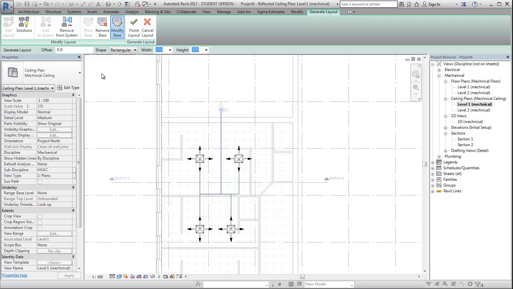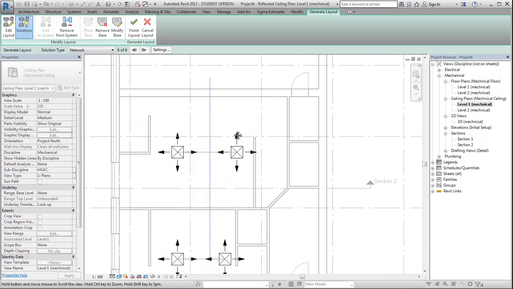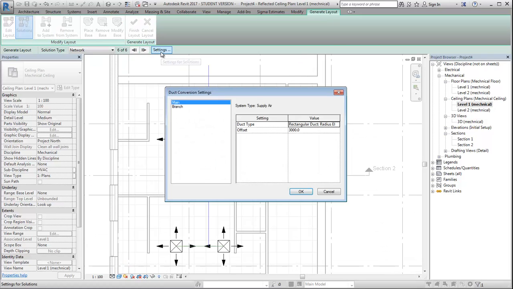If I'm not happy about that, I can select this one up here, solution, and I can go through the different types of solution. This is actually what I have thought about from the beginning. Into settings, we have the main duct and the branches.